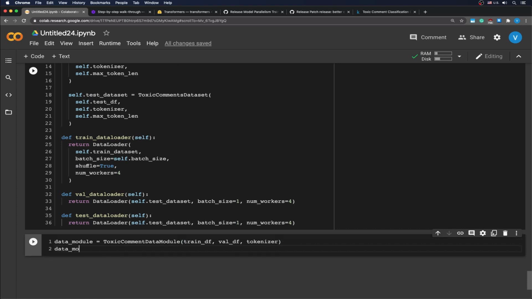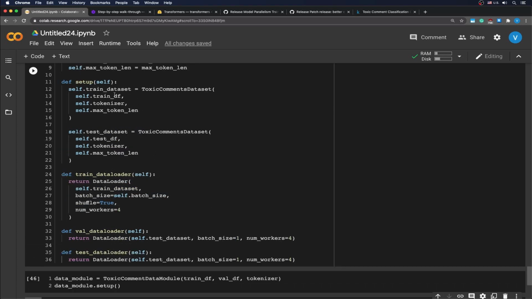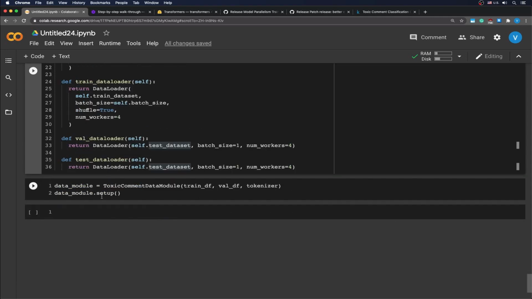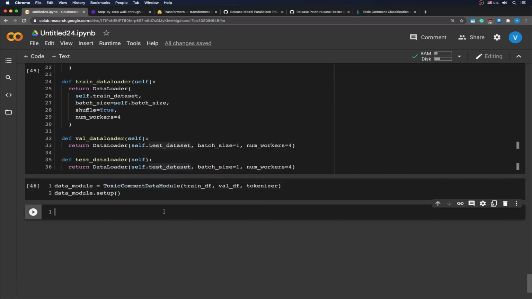And I'm going to run the setup method. So this basically now has these two properties, and we are ready from here to define our model using PyTorch Lightning. And after that is complete, we are going to train the model in the next part.